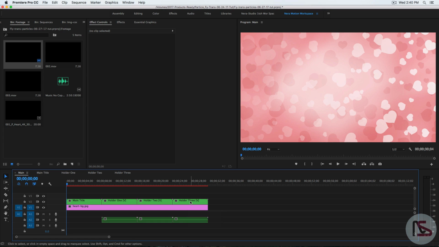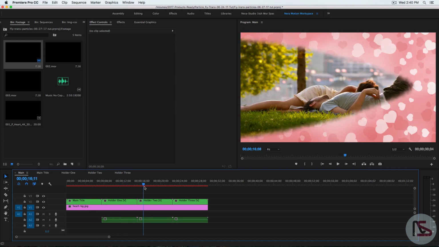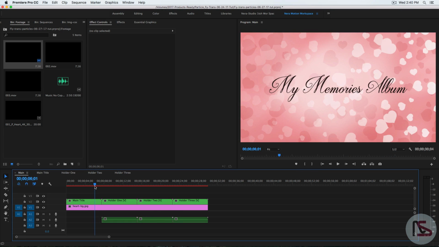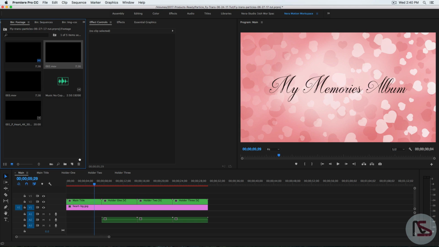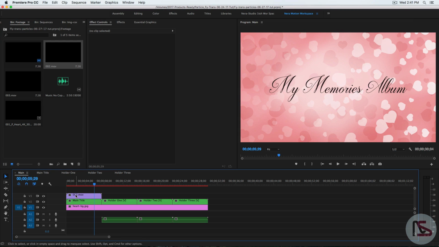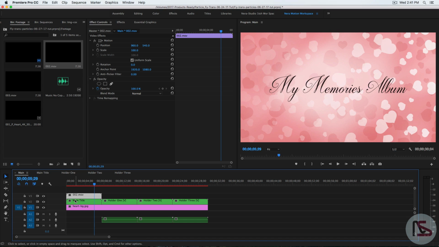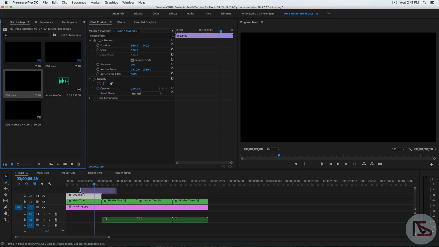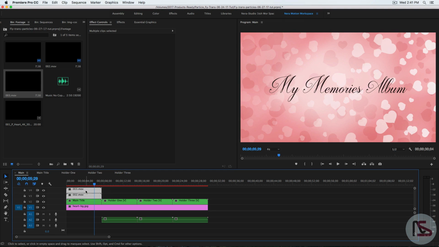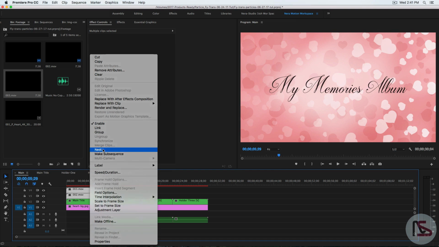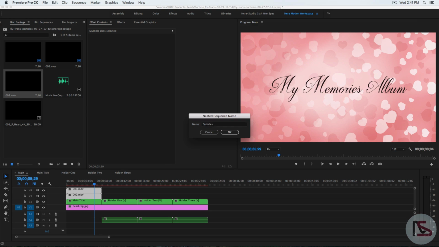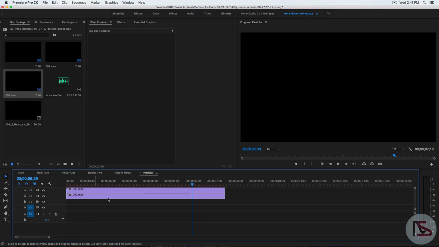So what else we need to do? And I guess we need to play, as you see, we got the title at the beginning, I guess, and then we got the holder 1, holder 2, and holder 3. So what else we need to do is play with the particles, the transition, so you will see a nice looking transition. In the folder you will have this, so let me just drag and drop, make sure in the third layer in this case, and also we need to drag and drop this. So once we have this, we need to select both of them, go to next comp, and we're gonna call this particles, hit OK, and then we need to go inside the composition.